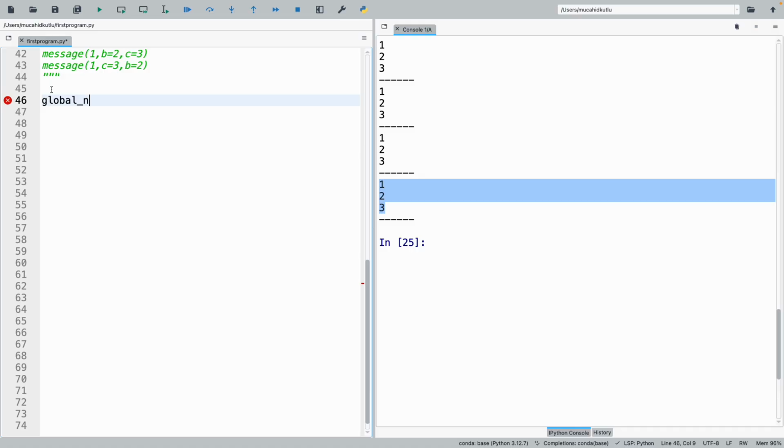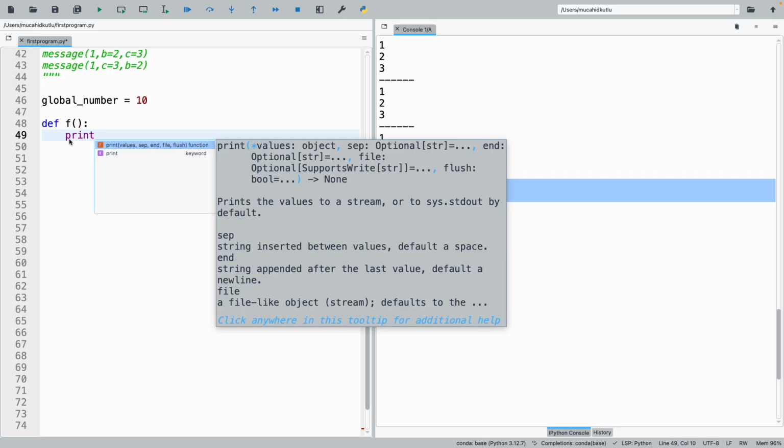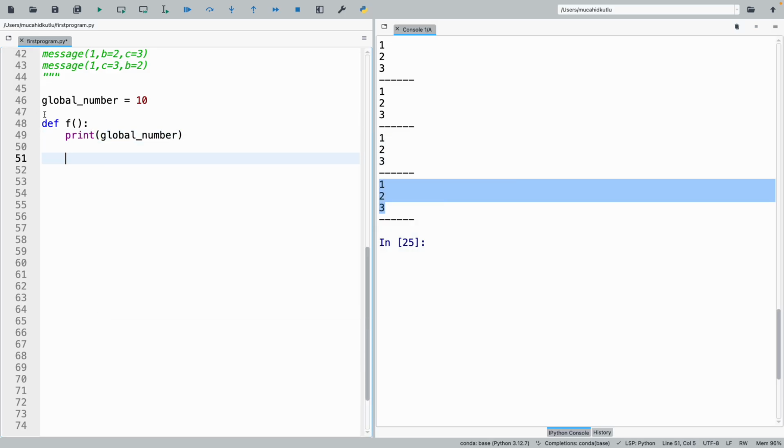So if we have a global variable, global number, which is 10 or so, that means we can use it in any function. Like in function f, I can use it, and in another function m, maybe I would like to change it, so I say it is the global number, and then I change it to 5, and then print it.